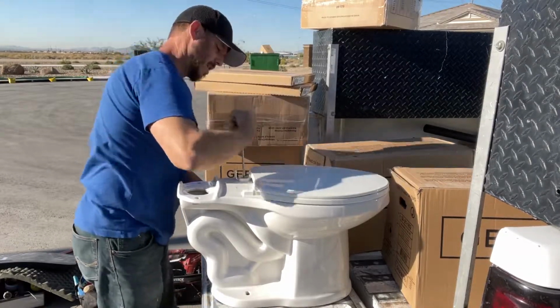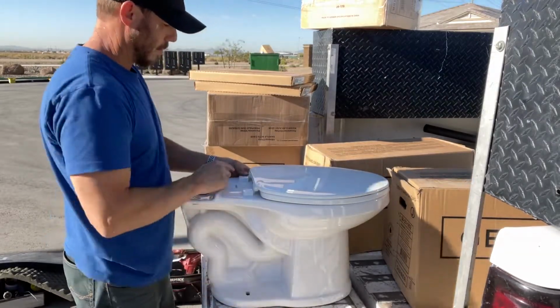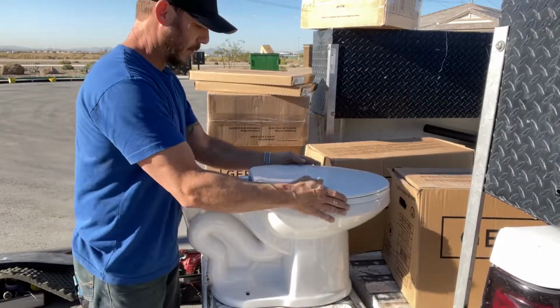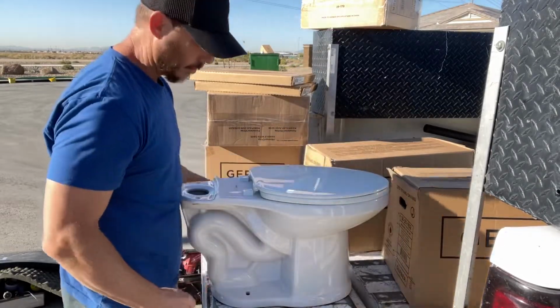screw it down until it feels pretty tight. Close the caps, then feel. Make sure your seat is nice and tight. You don't want it to move around when you go to sit down.